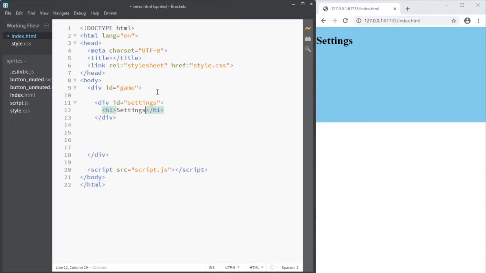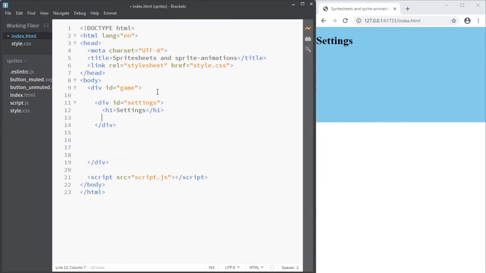And I just realized that I should also have a title, maybe say sprite sheets and sprite animations. So, and this is my settings. And inside that, I just want my two buttons, my two mute buttons to mute the sound effects and the music.